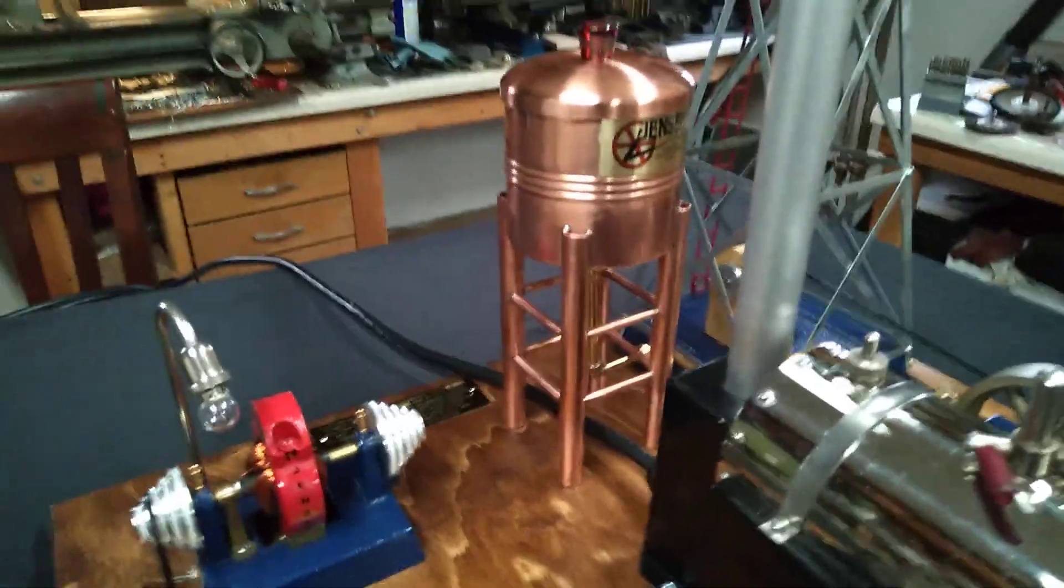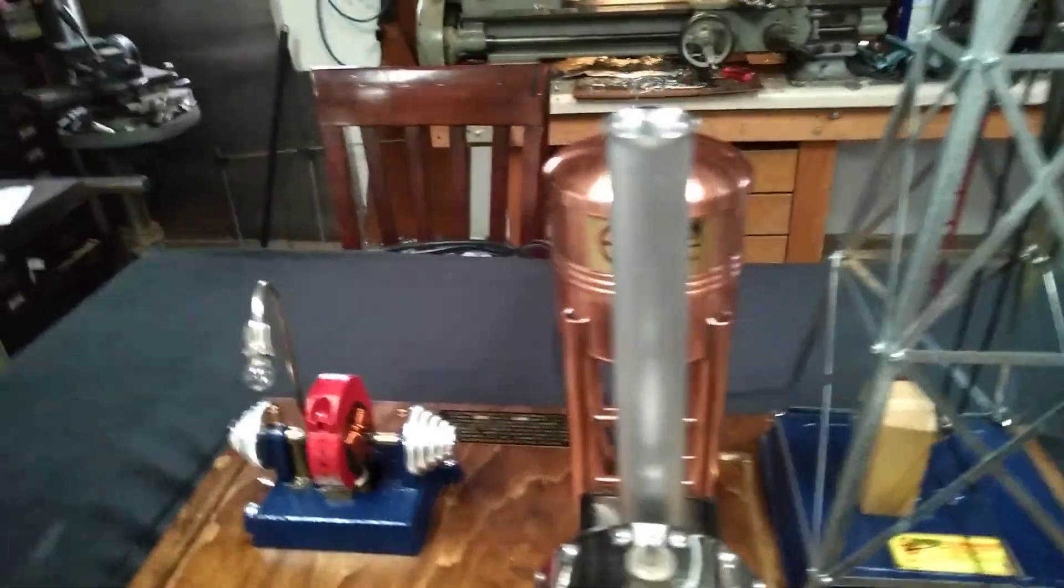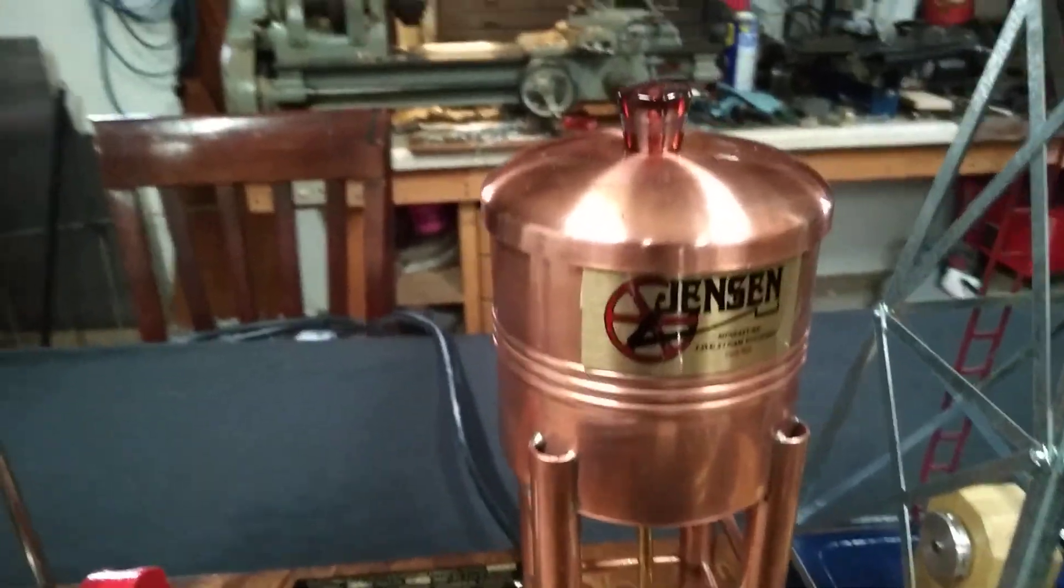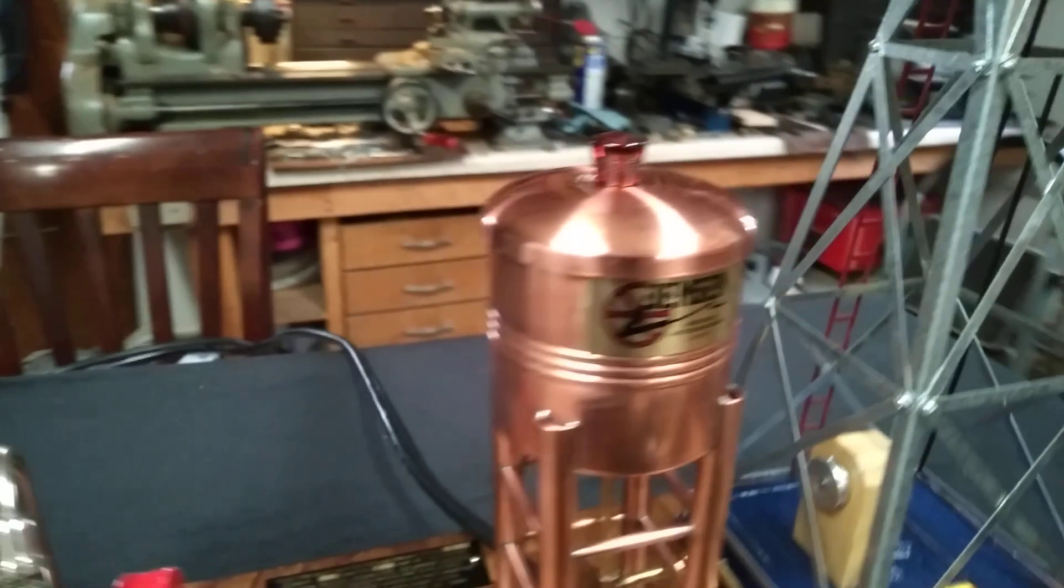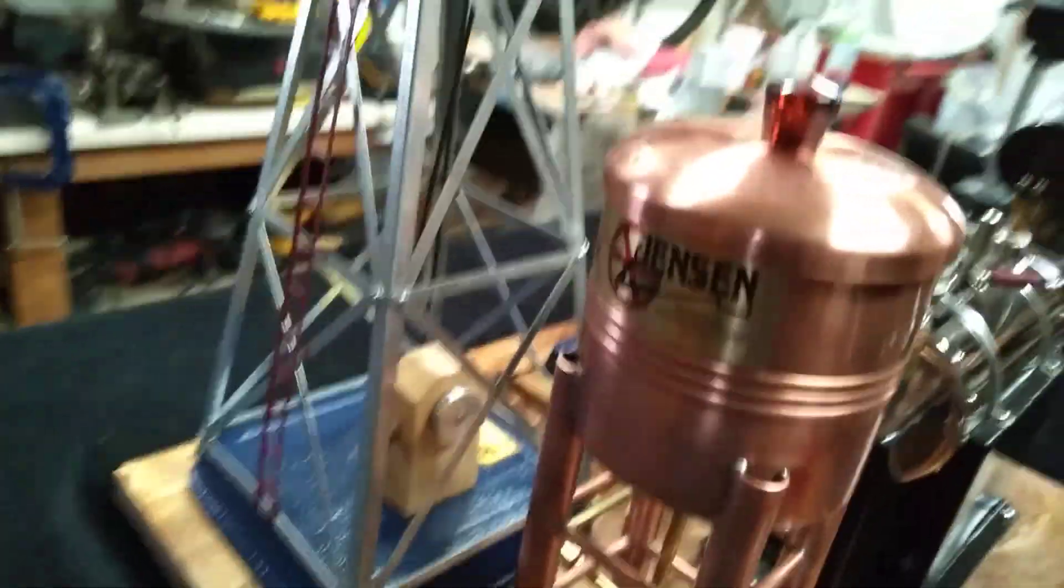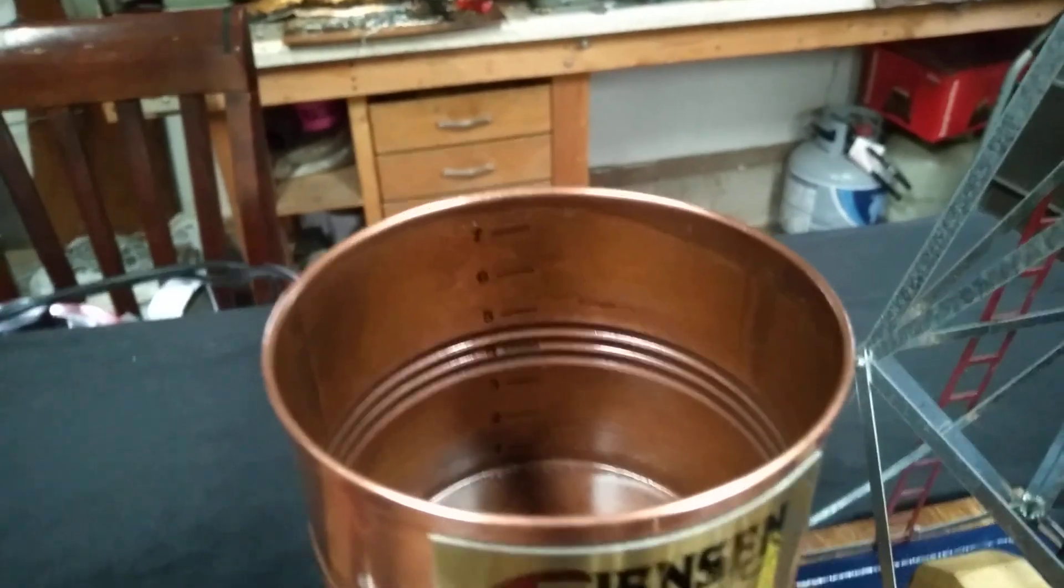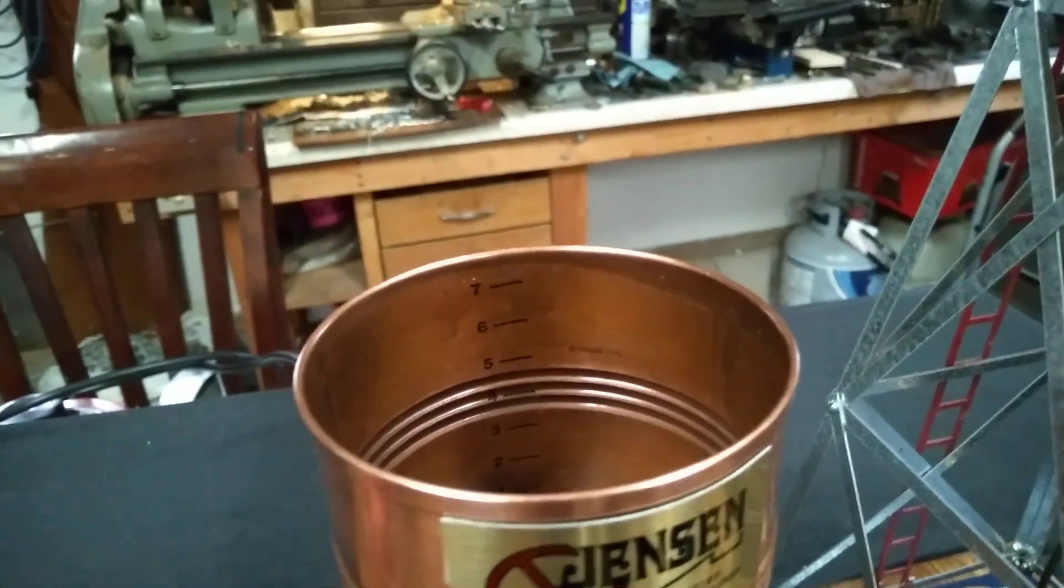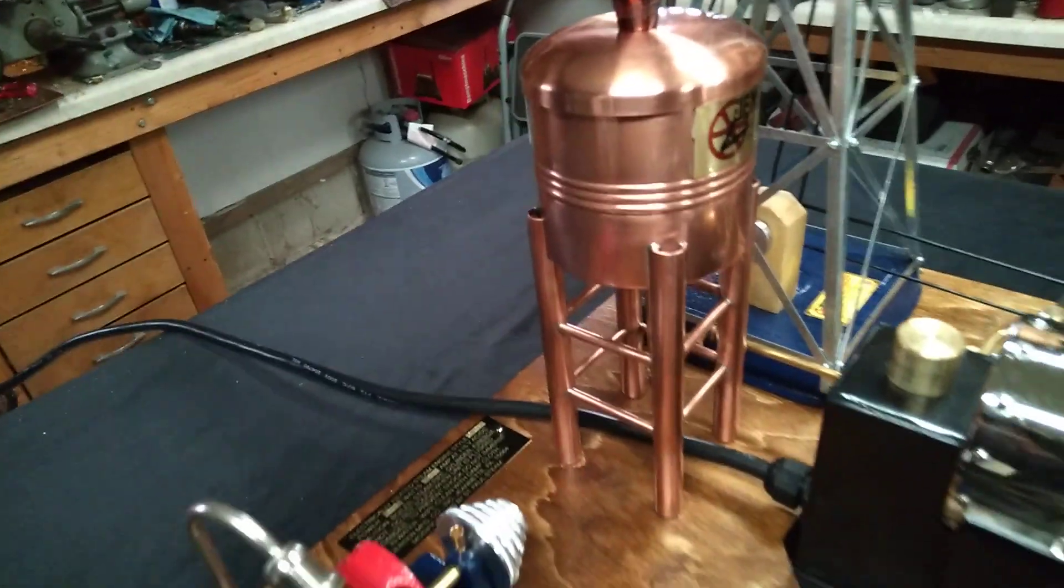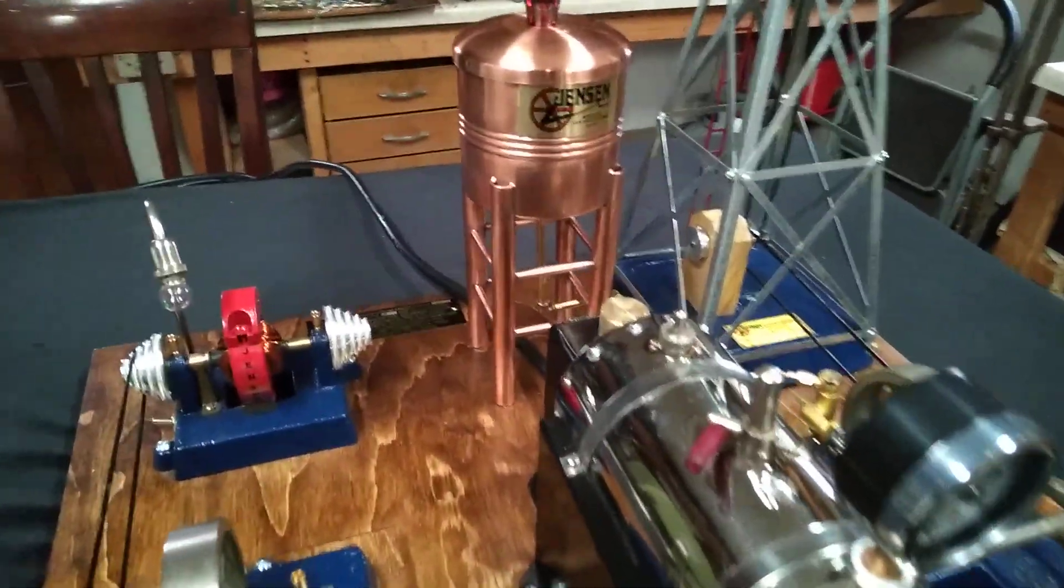Back here we have a polished copper water tower with brass plumbing, special Jensen brass decals on the tower itself, and we've got one on the back as well. Inside we have a measuring decal laminated inside there, and this whole tower has been spray coated with urethane to stay shiny like this. Several coats, several light coats because you don't want drips on this and make a total mess of things.